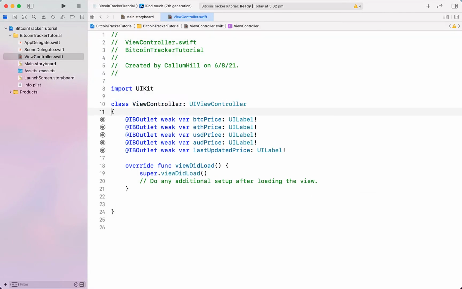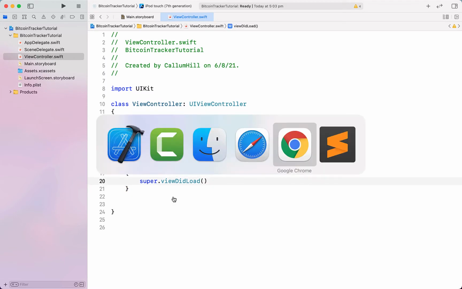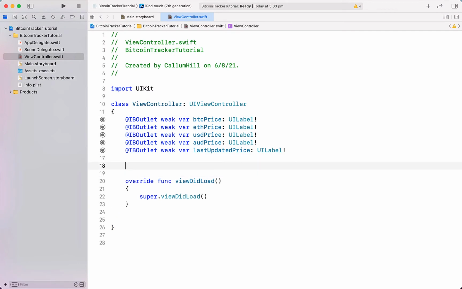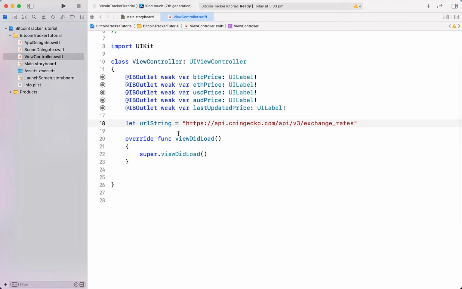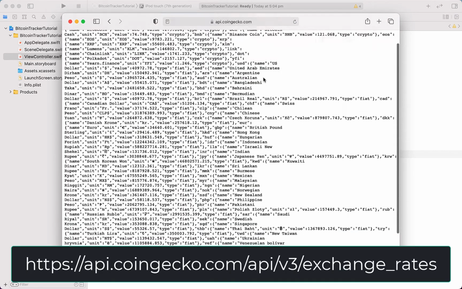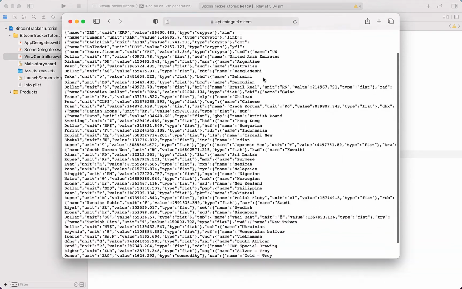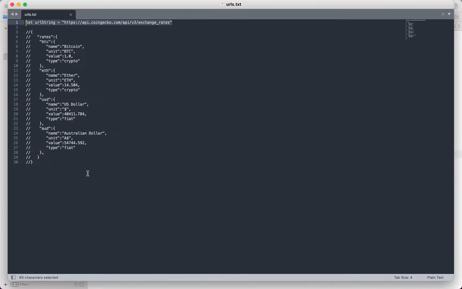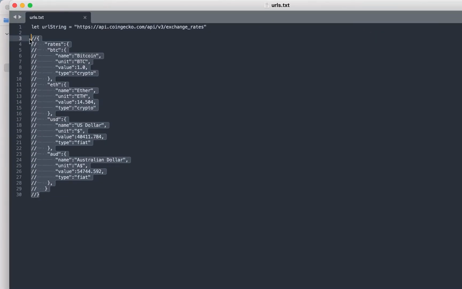And firstly, what we're going to do is just copy and paste in this URL string. So this is the API we're going to be pulling the data from. And you can see it's just a pretty basic URL. If you copy and paste that URL into a web browser, we get this big slab of information in JSON format. In the interest of keeping this tutorial short and simple, what I've done is I've copy and pasted all this information into a text editor. I've formatted the JSON, and then I've just deleted all of the things that aren't relevant.